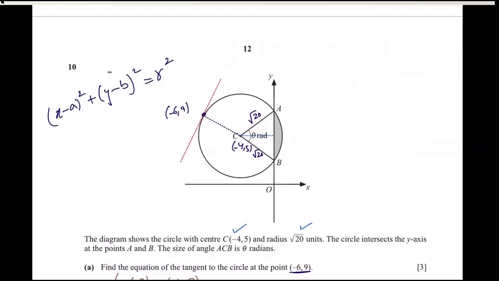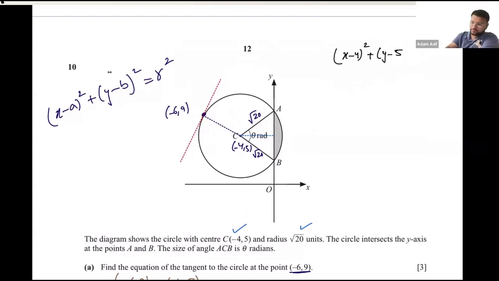तो सर्कल की इक्वेशन आपके पास है x-4 द होल थिंग स्क्वायर प्लस y-5 द होल थिंग स्क्वायर इक्वल टू 20। एंड ये जो पॉइंट ए और पॉइंट बी हैं, ये same y पर value, है ना? Same x value. तो x की वैल्यू क्या होगी इनकी? Sir, 0। ठीक है, y x की वैल्यू क्या होगी?